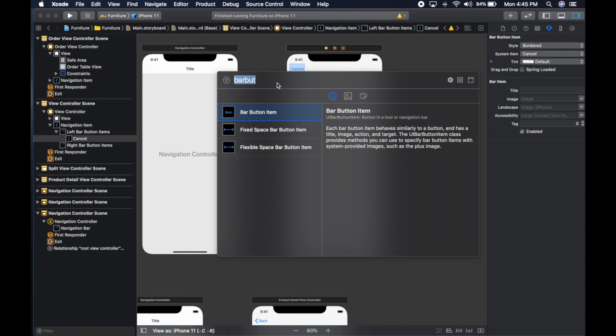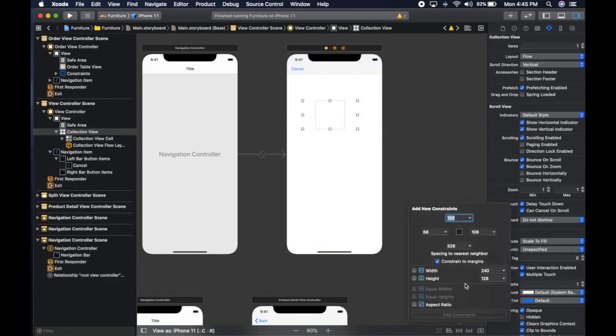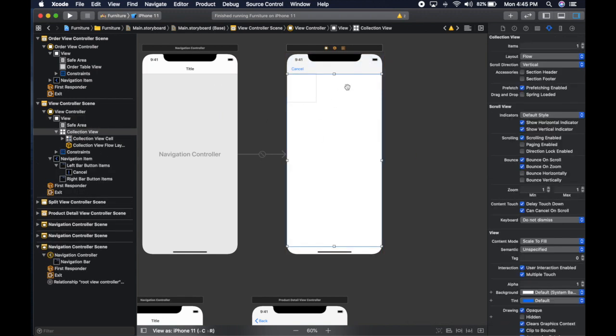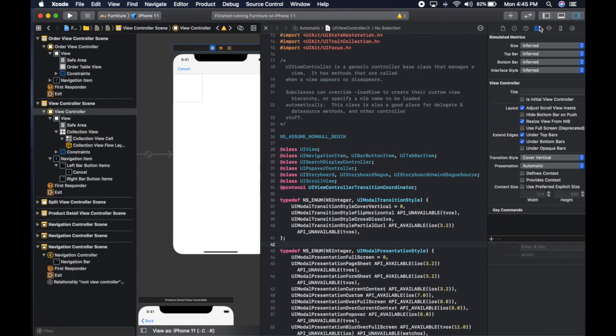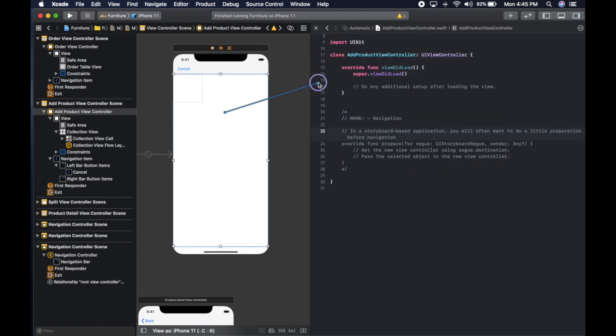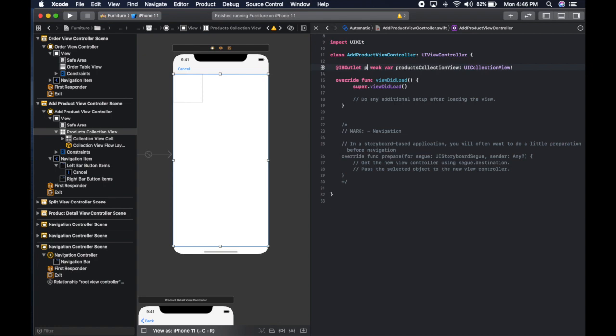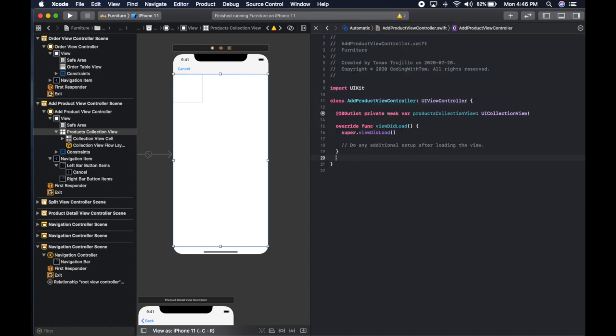The only thing this is going to have is a collection view. Let's hook up the outlet and the cancel action item.